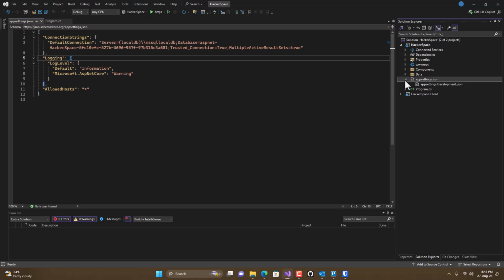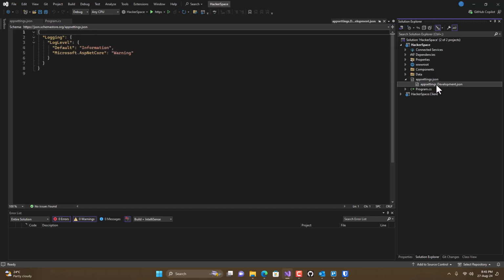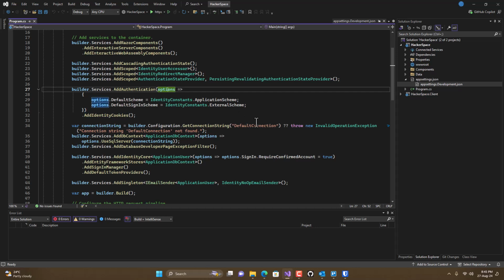And you'll notice that the app settings has development, and we can add another app settings in here for deployment, and that one can have different settings. So we can set this up to have different settings based on whether we're running this in development mode, i.e. on a developer's machine, or we're actually deploying this application. For the time being, just know that program.cs gives us one to work with right now because we selected authentication.